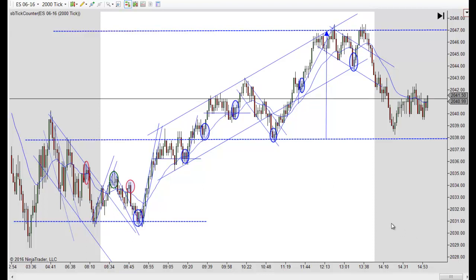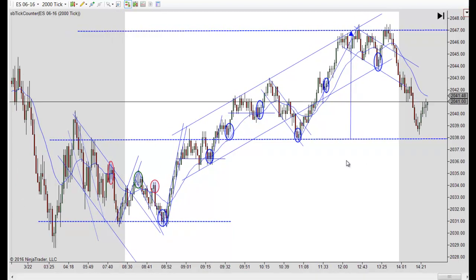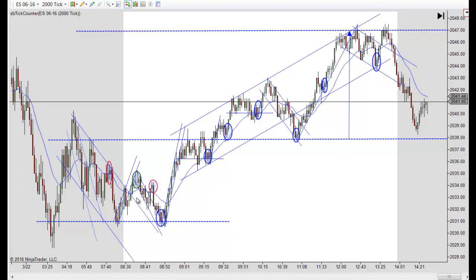It's March 22nd. This will be our chart lesson for today, and it was really kind of a quiet day today. It was another range day for the most part, although we really traded up for most of the day. Very similar to yesterday, really. Most of the price action was within the two dashed lines here early on.